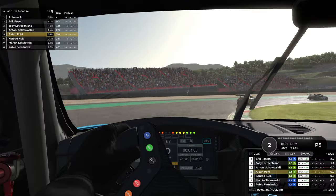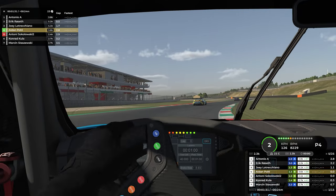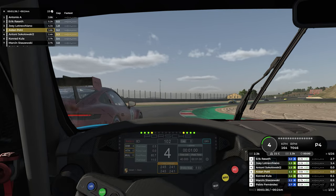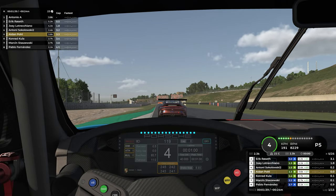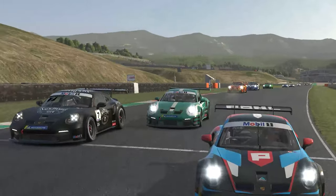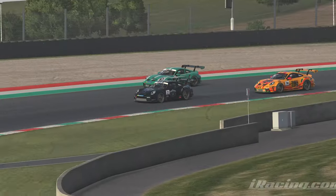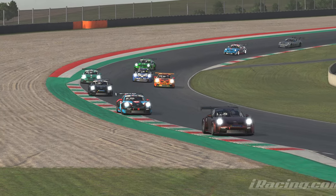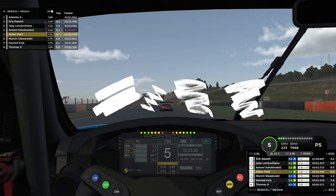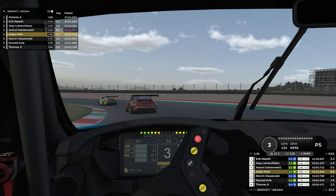He does very well to brake late and get the car pretty deep while still maintaining grip, holding me to a tight line so I can't open up my steering. I end up backing out slightly, losing more speed through the chicane. Now defending the final corner — the guy behind absolutely ships it up the inside of car number seven, makes contact, but seven holds it and six stays on track too. Everybody gets through, which relieves some pressure off me. That's the end of lap two.